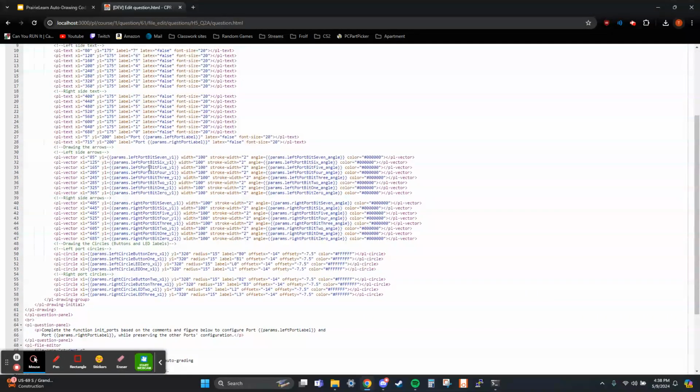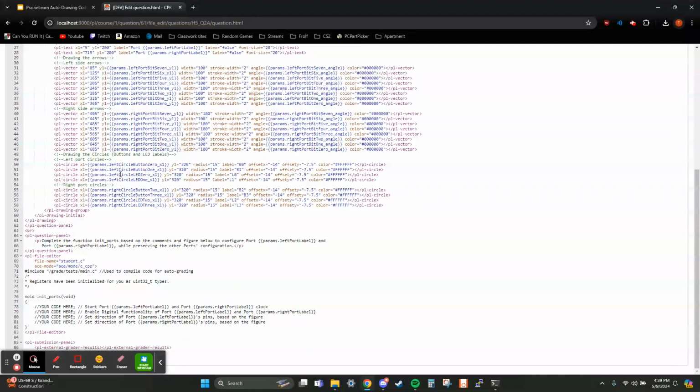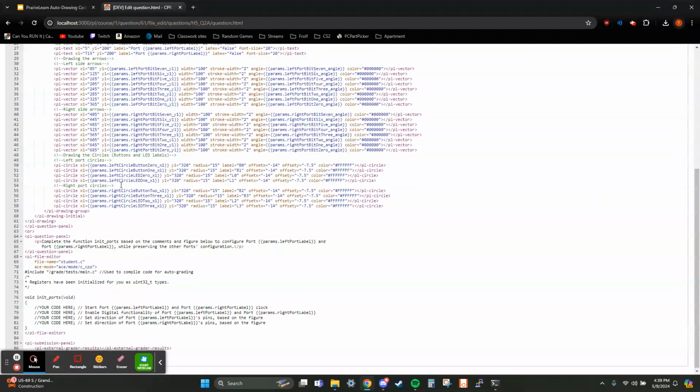So X1 is just setting whether it's going to be an input or output as well as the angle. So you know X1 and Y1 when we set arrows, as shown in the previous video, is where the starting point of the arrow is, as well as the angle, if it's 0 or 180 degrees in this case, which I'll show you in a second. And another instance of this is showing X1 for the location of the circles.